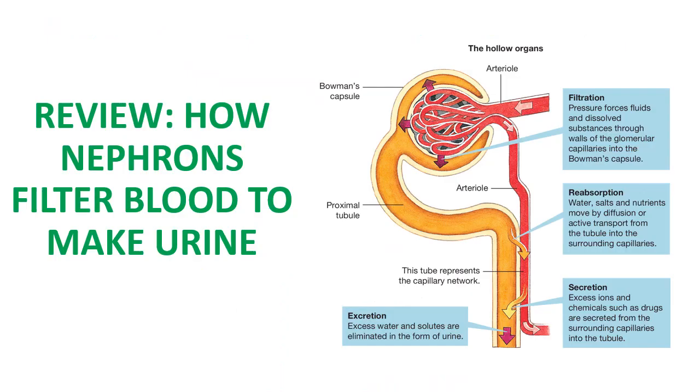Alright, so the next section is we're jumping into some details of how urine actually gets made and how the nephrons filter the blood in the kidneys. So this is a review of the 4 stages we looked at briefly, and we're going to look into each one of these in more detail. So we start with filtration, then we have reabsorption, then we have secretion, and then last of all we have excretion of the final urine.